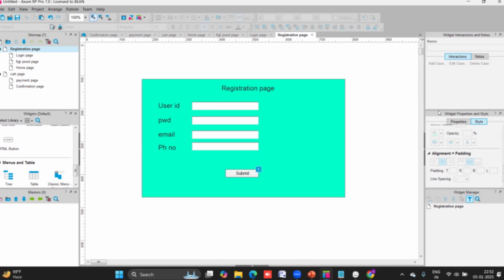When you are giving the links, after giving the links, we can preview those pages. After clicking on that, it will redirect to another page. That is the navigation. Without giving the navigation, we would not be able to navigate to another page. Only after giving the link can we navigate to another page.